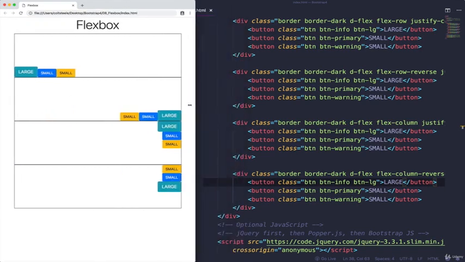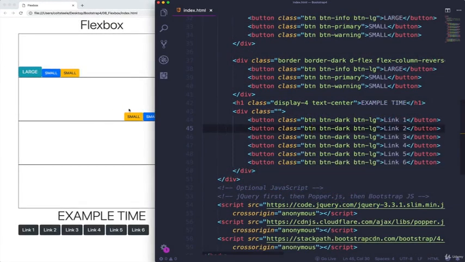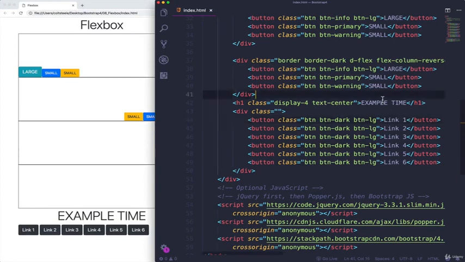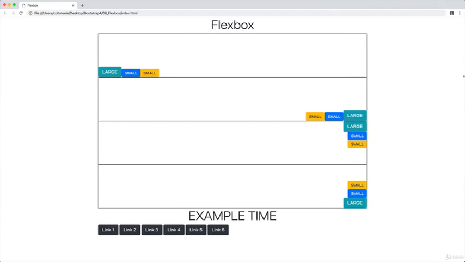So I'm going to just quickly fast forward and make a couple of things. Okay, so here's a really quick example I just made where we have just 5, 6 buttons, and they're all in a row by default. There's no Flexbox involved at the moment. But you'll see that it doesn't look great, first of all.